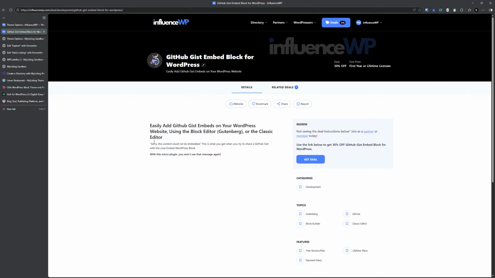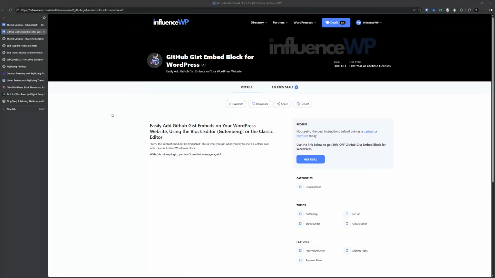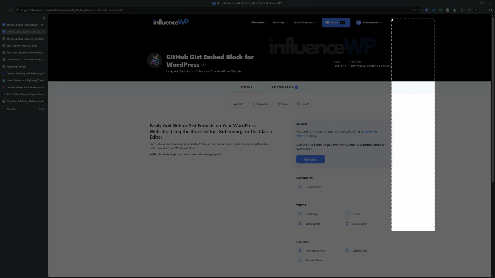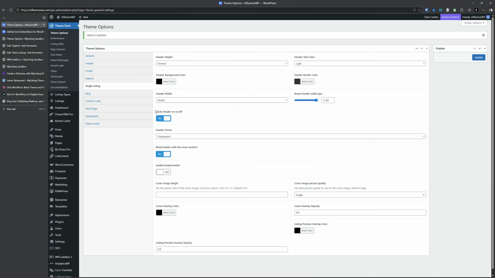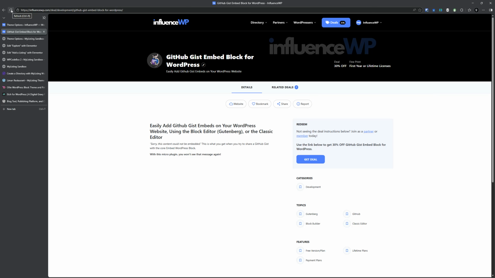There we go. So based on my design, you see that this doesn't line up perfectly because the logo kind of goes in a little bit. All I really need to do in this case is adjust my logo to make sure there's no padding on the left and right if that's what I want to do. But here you see how that's not lining up. So that's why I chose, and why I probably will stick with, full width on my listings. Okay, I think that looks fine.